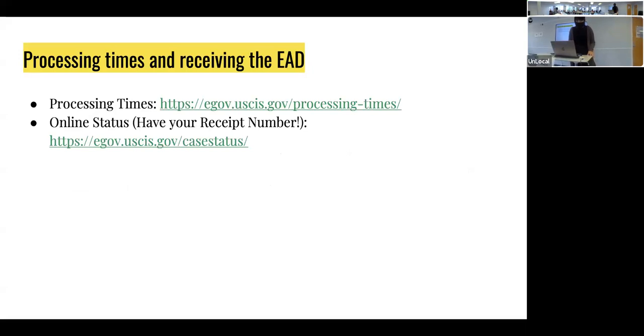Okay, and I'm going to answer a question real quick. With the I-797 and the biometrics appointment, are the clients getting fingerprinted twice? Because in order to apply for asylum, you also need to do fingerprints. So the answer is yes, you need to do biometrics for both your asylum application and for the work permit. So basically, if you've already done fingerprints for asylum, do not skip the fingerprints for the work permit. Because if you do, then the USCIS will almost certainly cancel that application. You'll need to start over.